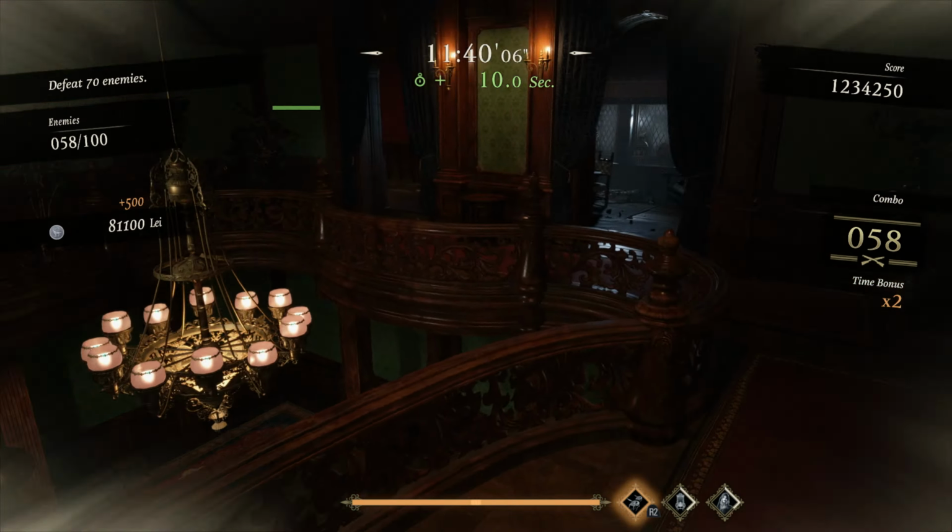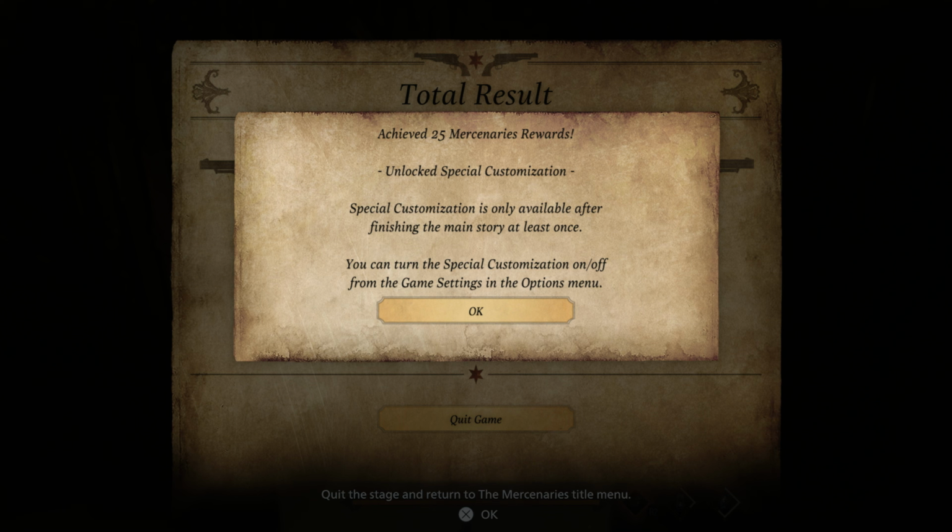Nice. All right, we ended with 2,470,935. We got triple S by a long shot. New record. Achieved 25 mercenaries rewards, unlocked special customization. Special customization is only available after finishing the main story at least once. You can turn the special customization on or off from the game settings in the options menu.